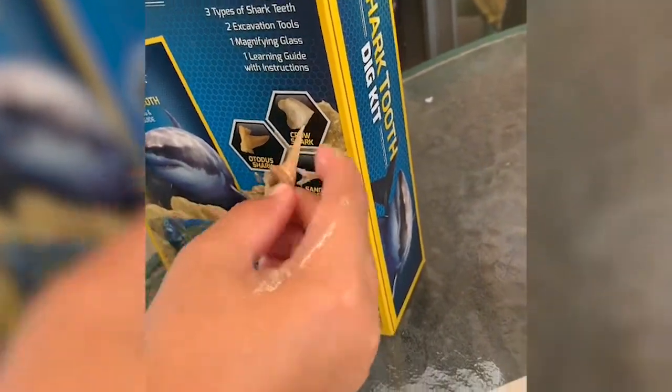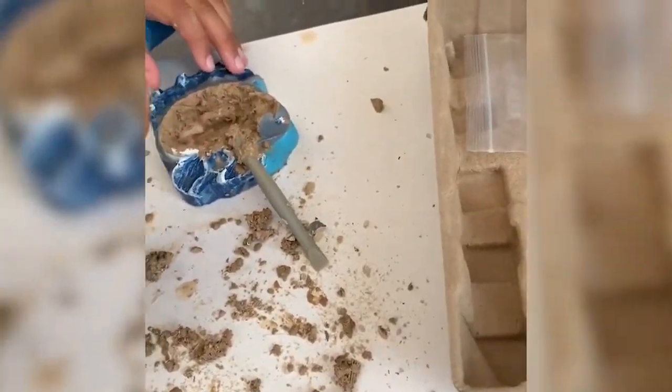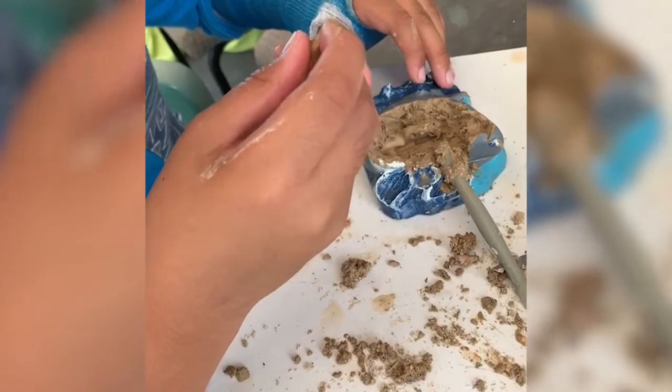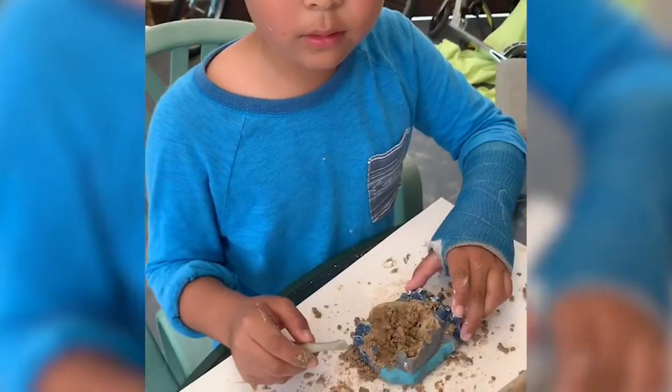Now all we need is a crow shark. Wow, this is sharp. If you were here right now, you would see how this is sharp, but I think the Otis shark tooth is not actually that sharp. Okay, the last one is a crow shark.